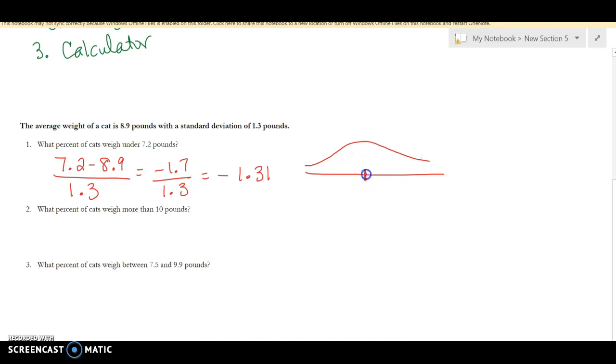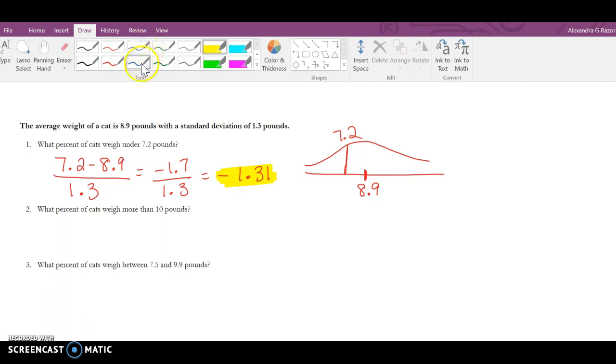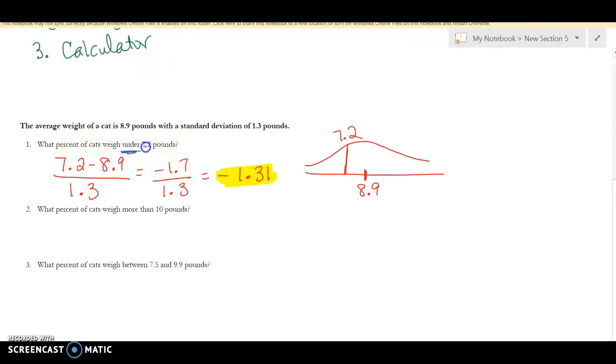Okay, so now I'm going to draw my curve. The mean cat is 8.9 pounds, and it weighs 7.2, which is over here. I'm going to do this based off my z-score, which is right here. That's how many tick marks away, 1.31 tick marks away. Now, it says under. So under is everything to the left. It's smaller. So that's my shading. Without shading in a picture, you're not going to get full credit. On the AP test, that would be the difference between getting full credit and partial, just for a little picture. And the same thing on my quiz and test. I have to see a picture where you label the mean, you draw your bar, and then you shade which side. And because it's under, smaller than 7.2 pounds is on the left.